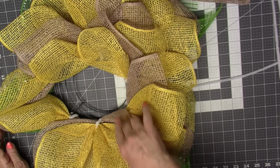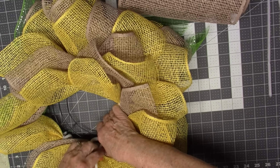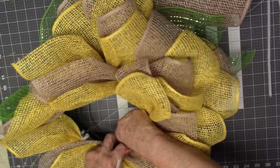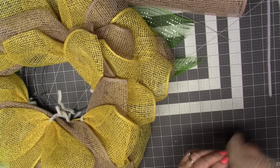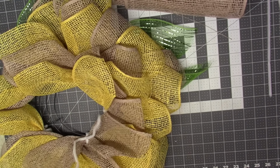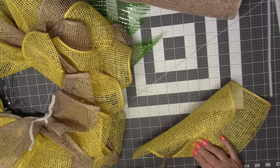Okay, so I have this one done in the middle, this one done in the middle, and I need to put one on this crossbar. Oh, there's a little piece of fray on this one. That's the first one I've seen. I'll just get rid of it.